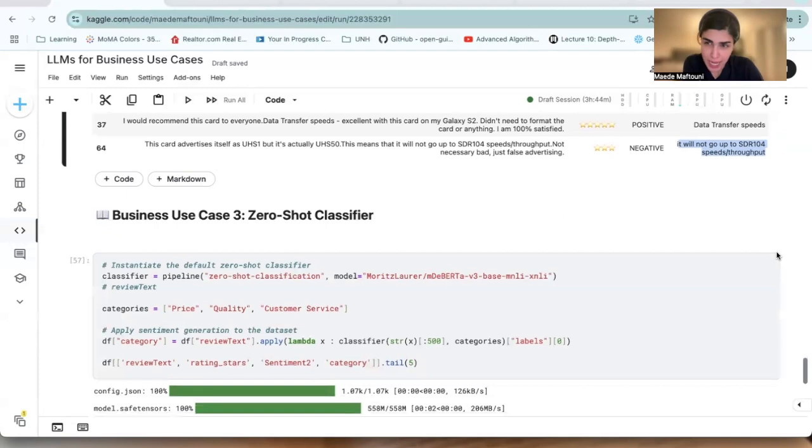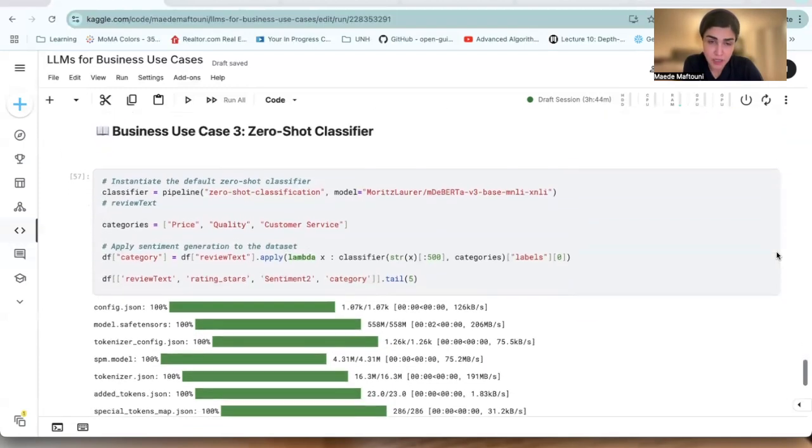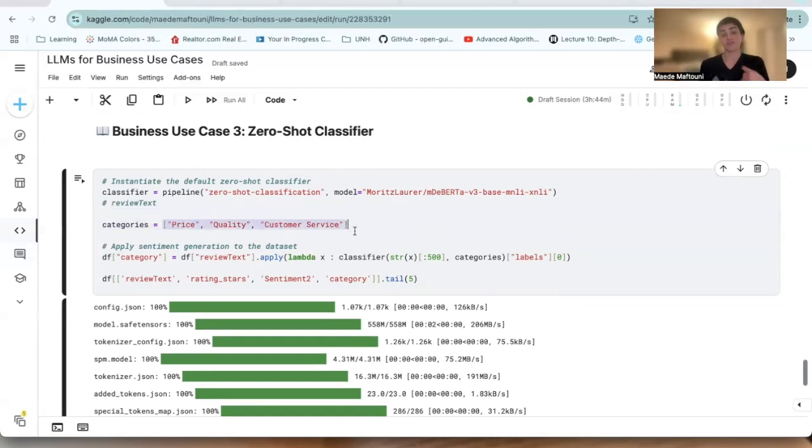I have one last example of how you could use LLMs on this data set, and that is to use it for zero-shot classification. As I explained before, zero-shot classification is a task where you provide the labels without the model being trained on those specific labels.